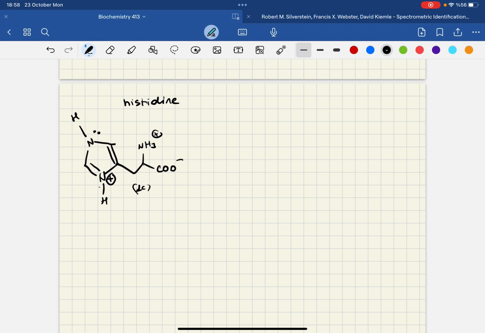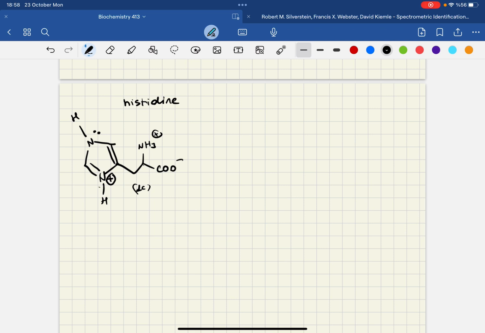We are told that the imidazole group of histidine is a heterocyclic aromatic amide. Only one of the imidazole nitrogens is basic; the lone pair of the other is part of the aromatic system. So I will show you now why this is aromatic. I will show you why this is basic.